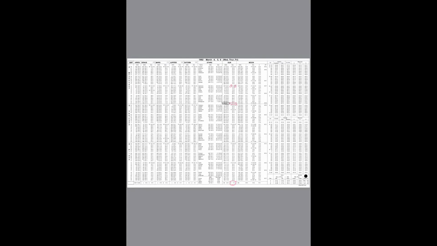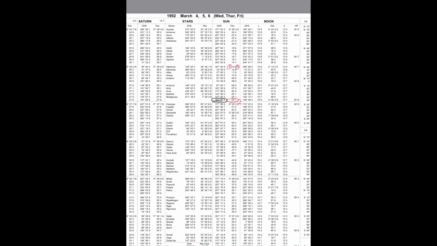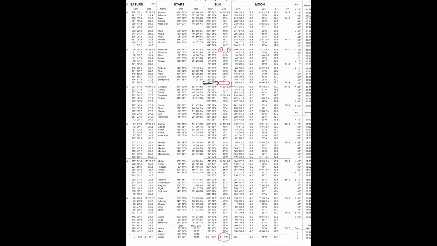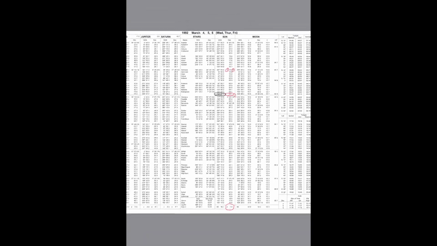The values will of course be different, but the process is the same. You can see here, if I zoom in, for 4th of March, I have highlighted the GHA as 162 degrees 6.4 minutes. The declination is 6 degrees 3.1 minutes south. If you go down below, you can see the D value is given as 1. It's highlighted as well. The D value at the bottom of the declination column is 1. So these are the places you get your values from.